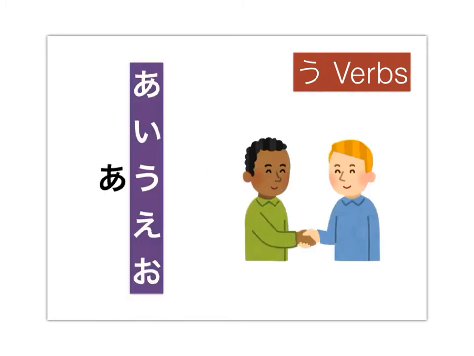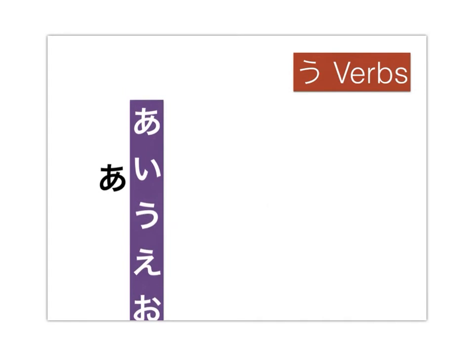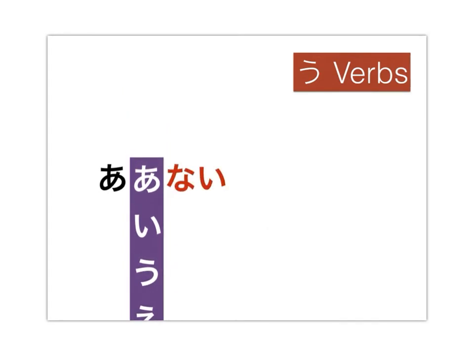The other type of verb that we need to look at are u verbs that end in u, like the verb au here. Au ends in u. And again, if we follow the conjugation rules that I just outlined, we would go up 2 lines, a-u, a-i, a-a, and add nai. We'd end up with a-nai, but this is not how any native speaker says to not meet. This is not the informal version of aimasen. This is a mess. So how do we go about making this into its short negative form?